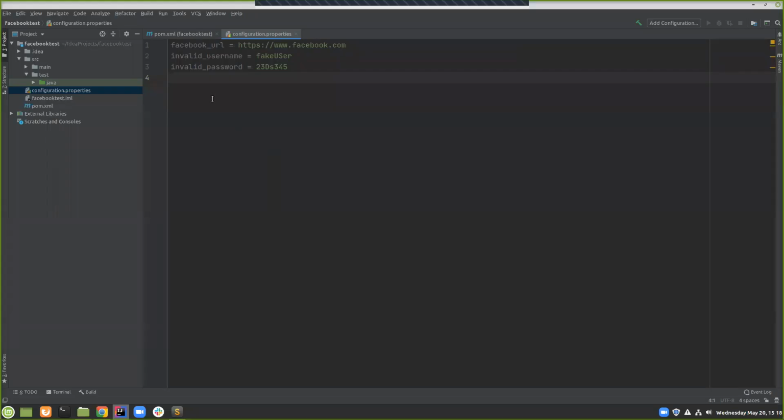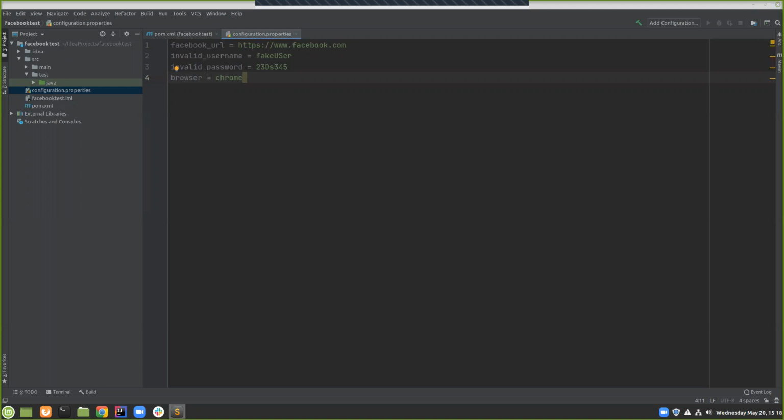Also, we have to add a browser option inside this file. In this case, we will use Chrome. And we save the file.